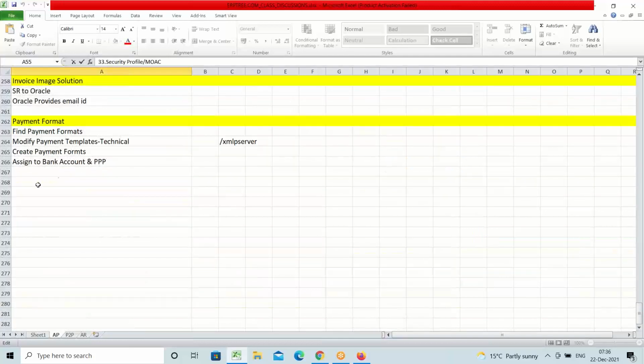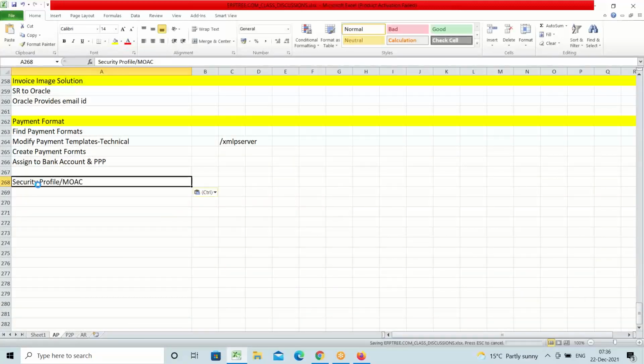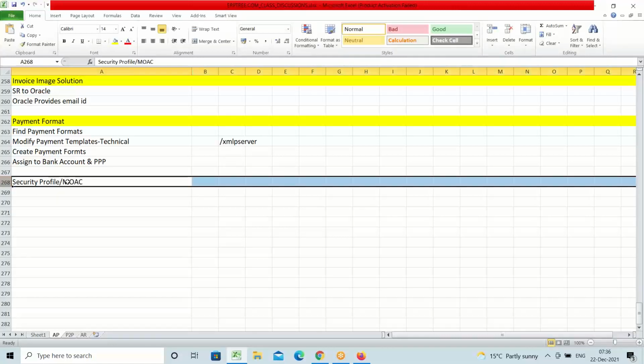Okay. So what is the use of the security profile, or MOAC, multi-org access control, in EBS? Anyone, please. To limit the user's access to the data or applications.